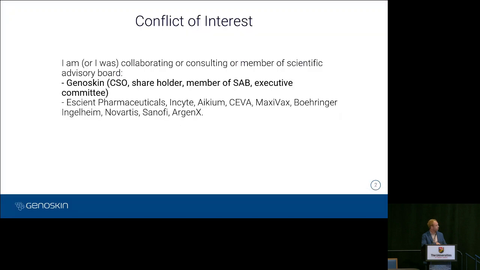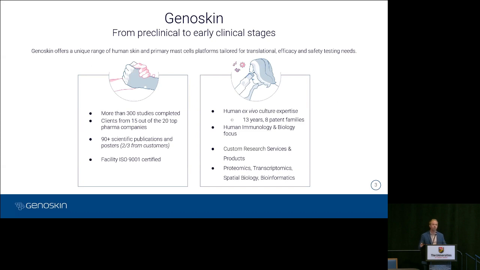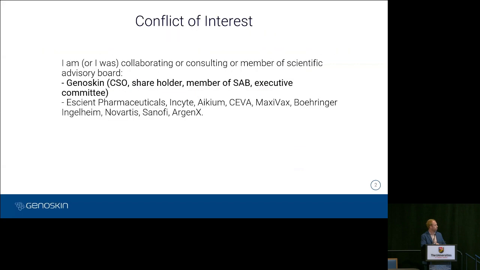Okay, if I can move forward. So this is my disclosure. And so Genoskin is a French-American company. We are based both in Toulouse, France, and out of Boston in Salem. We were created in 2011, and we perform experiments for pharmaceutical partners and also the non-therapeutic industry and for academics as well. We really focus on immunogenicity and analysis of how drugs would be a risk to trigger an immune response, but at the site of injection. And this is what I'm going to show you today.